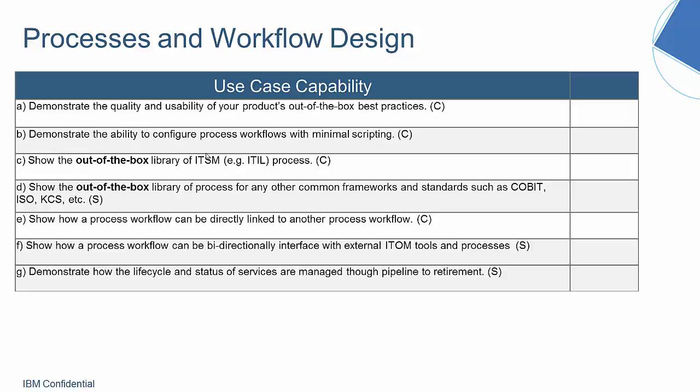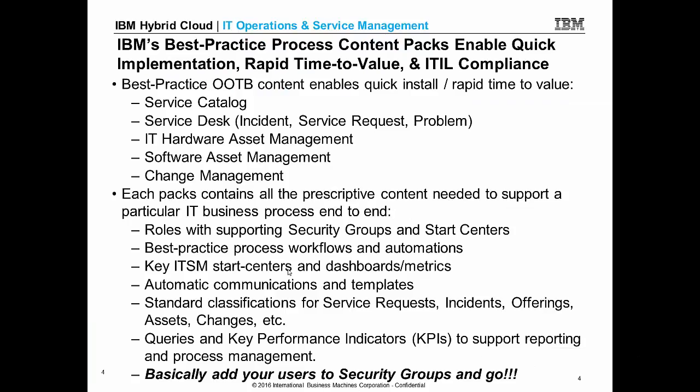To help its customers reduce implementation time and achieve a quick time to value, IBM Control Desk includes a set of best practices called Process Content Packs. Process Content Packs are included free of charge and include the following processes: Service Catalog, Service Desk including Service Request, Incident, and Problem, Change Management, IT Hardware Asset Management, and Software Asset Management.